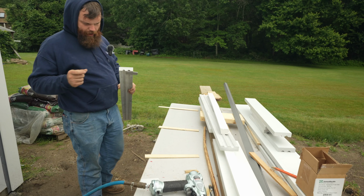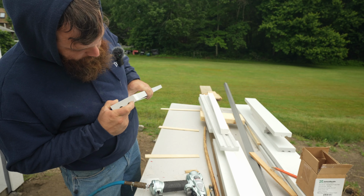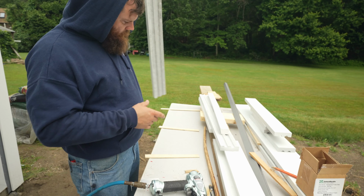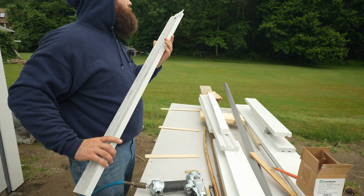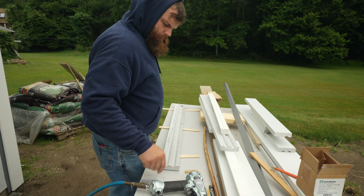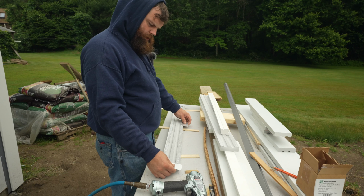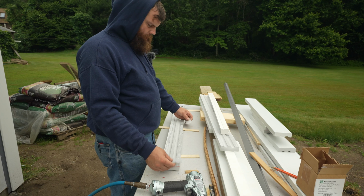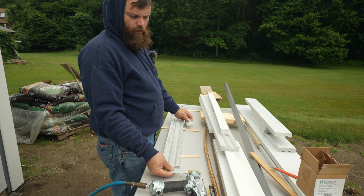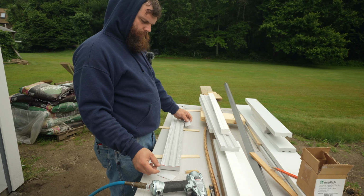It did kind of crack this. You see, it's kind of cracked, but it's not on the face. So I'm just gonna continue on. Maybe I won't go sideways like that. Let's got one there. I can do one here, one here. I have to just keep in mind where this next piece is gonna go, because that's gonna have a tab on it also. So I might just do them all on the side.